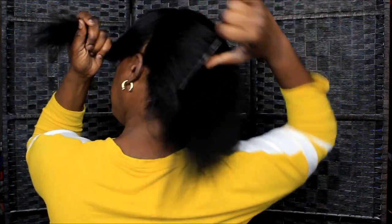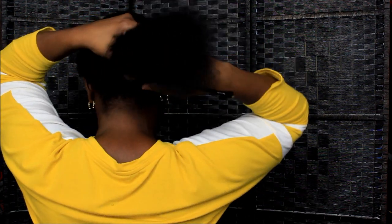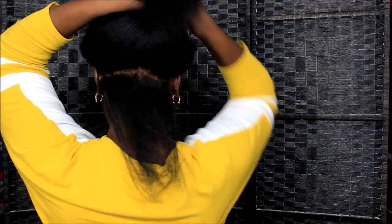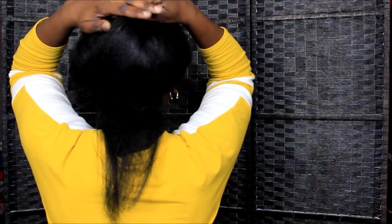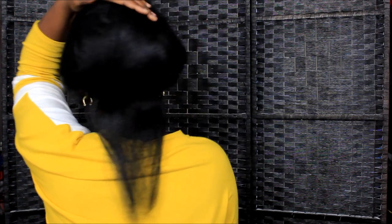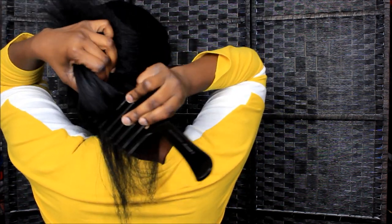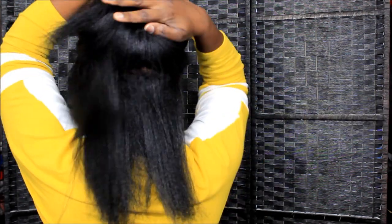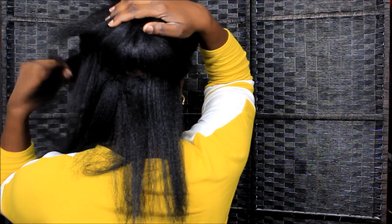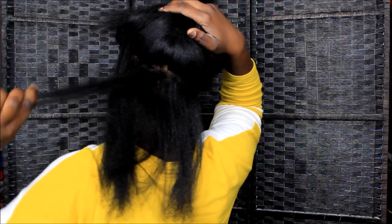I always comb my hair with a wide tooth comb. My bad spot in my hair — someone who was watching my videos for a mighty long time would know that my nape was the bad part of my hair. Now as you can see, my nape is just as long as the rest of my hair, or close to it. There are different sections in your nape — some parts might be short, some parts might be long. If you got breakage in that nape area, you might have breakage right in a particular spot — that was where my breakage was.